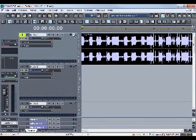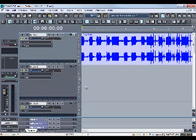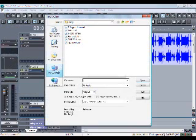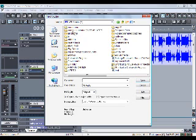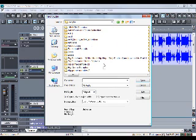The next thing is groove clip looping. And what that is, it's kind of like Acid loops or like Rex loops for those Reason users. Basically, let me actually put in a loop, and I can show you. It's a pretty cool tool. I've used it a lot over the years.